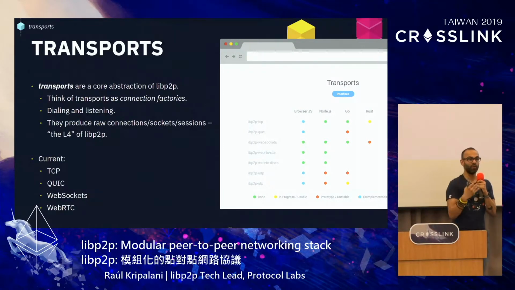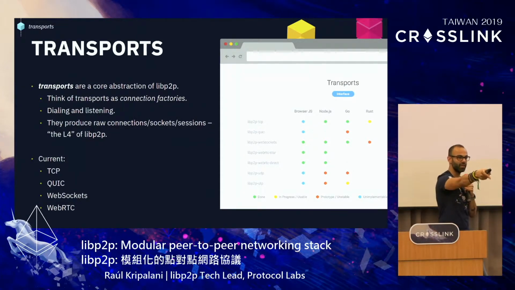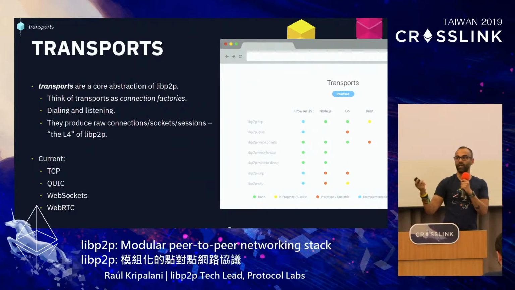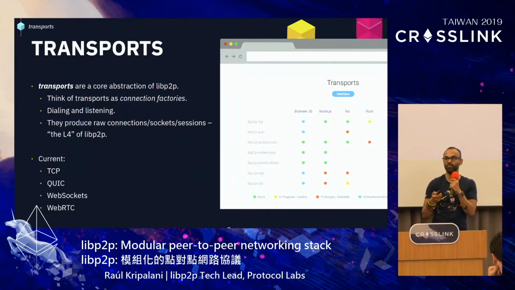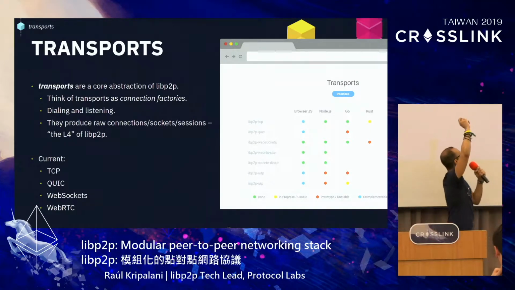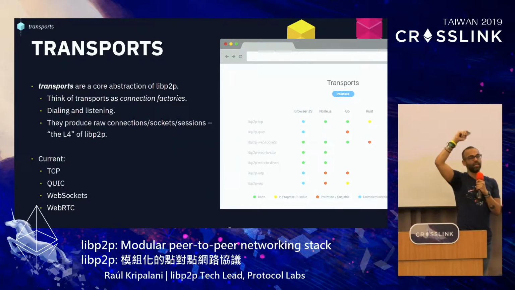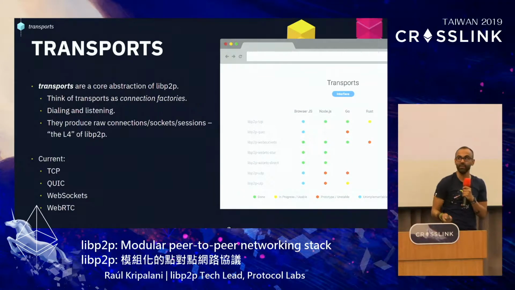They are capable of dialing an address, which is the term that we use to connect outbound to a peer, and listening for inbound connections. So a transport actually produces raw connections. It's kind of like layer 4 of libp2p. And currently we have 4 transports with different levels of maturity: TCP, QUIC, WebSockets, WebRTC.